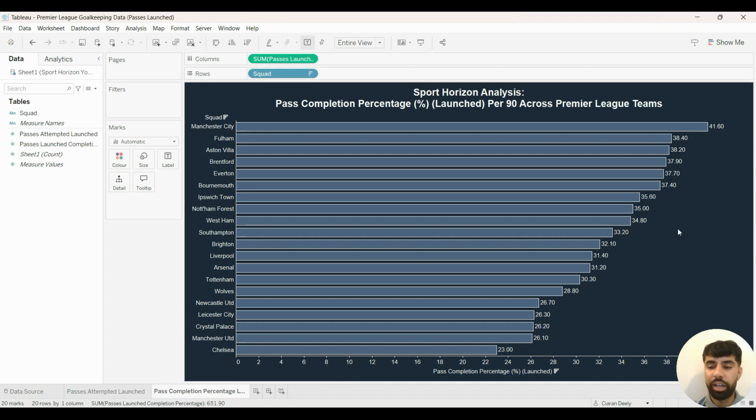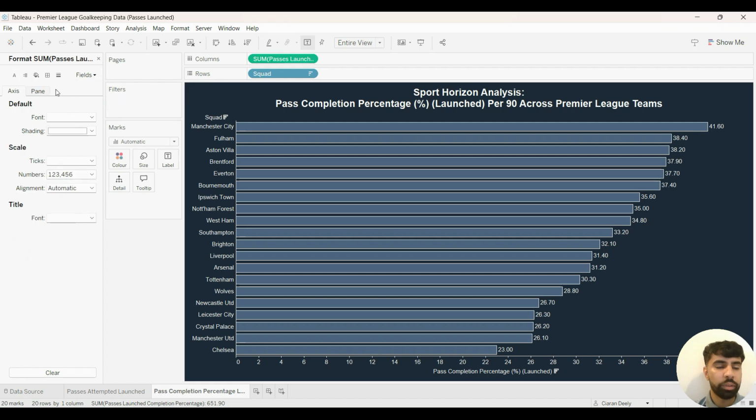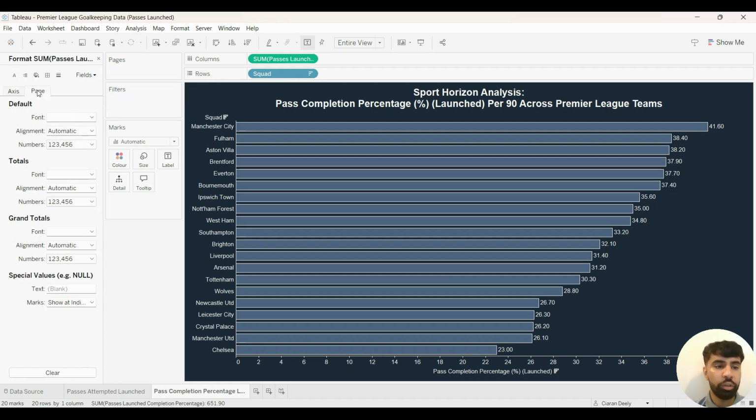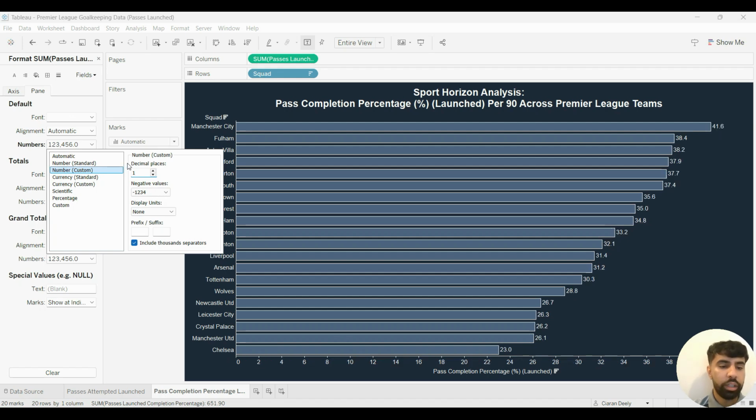To do that, we can do the exact same thing. We're going to right click and select Format. We're then going to go into Fields and click on the metric, which is passes launched completion percentage. So firstly, we're going to edit the values of the metric itself. We're going to go into Pane, go into Numbers, go into Number Custom, and we're going to type in 1. And then there's also another option here called Prefix or Suffix, which enables you to add things at the start or at the end of the value.